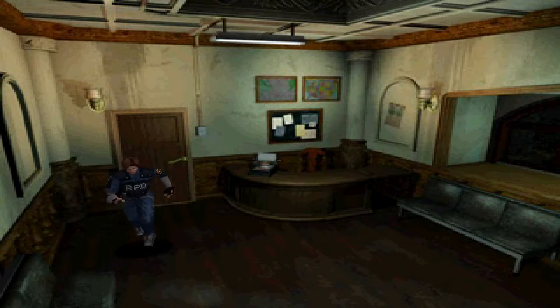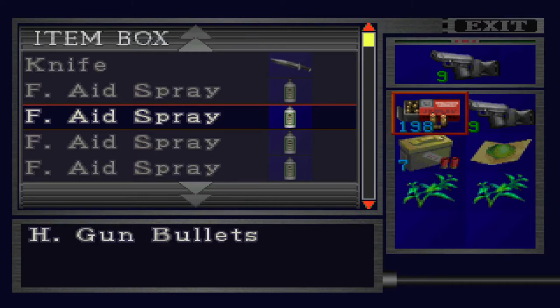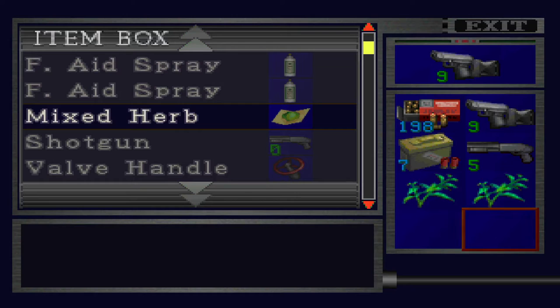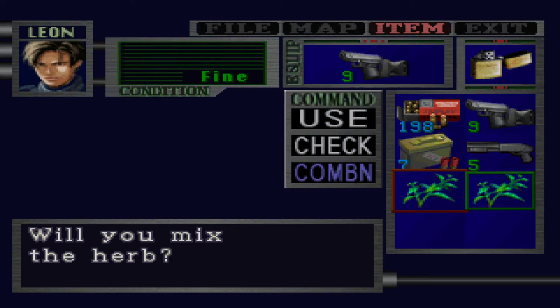I mixed one that's got three herbs. We'll put those away. Put that away because that can give me some stuff. Go ahead and grab my shotgun. We're going to combine these.